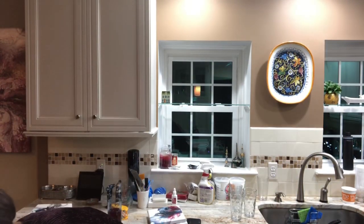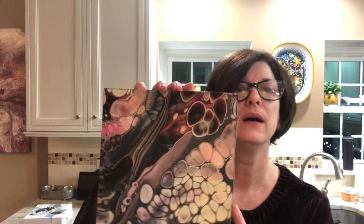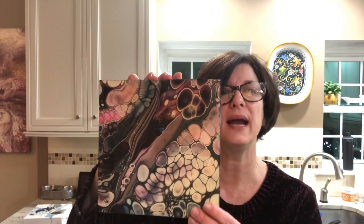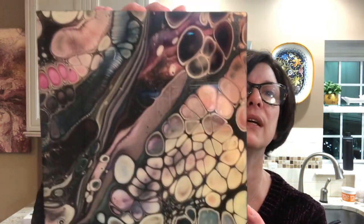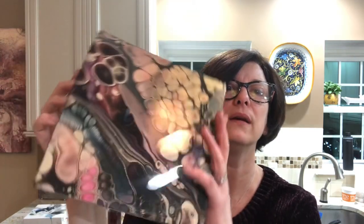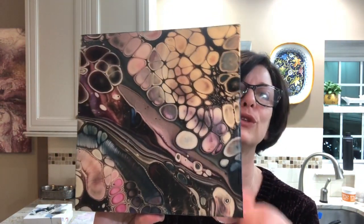And then finally, what else? The one I posted on the acrylic pouring page that a ton of people liked was this guy here, who's dry now, because I did him a while ago and finished, and love him so, so much because of the cells and the colors. And this is the one, it goes like this because it has the little snake in the corner or whatever, a turtle, I'm not real sure.